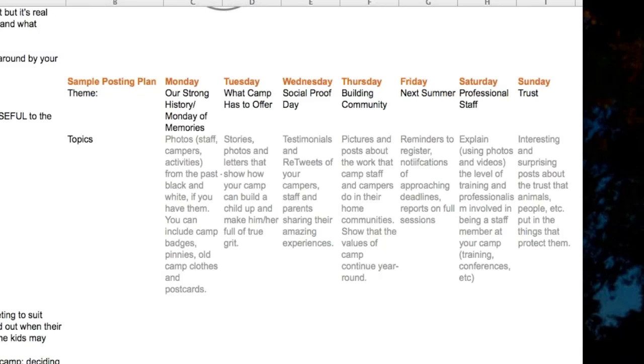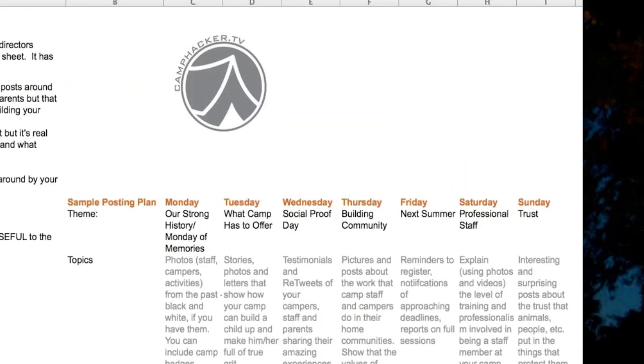I've talked to a few camps this year that are moving the registration dates back because families really like to leave it to the last minute. So they're working on an education program using something like this calendar to get people to register earlier. That certainly helps for cash flow, but gives you a bit more idea who's coming and when, and helps with your hiring, etc. So Saturday in this sample is about professional staff.